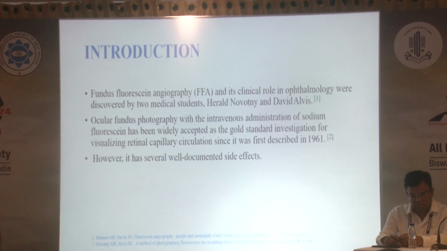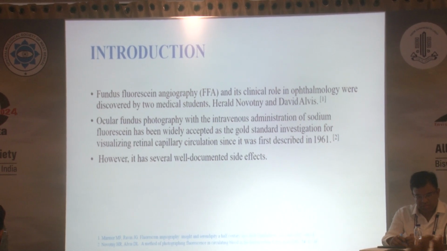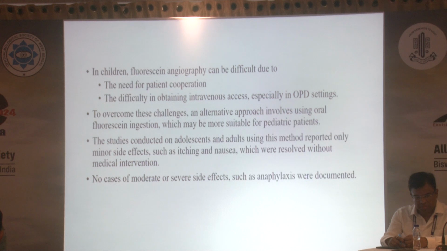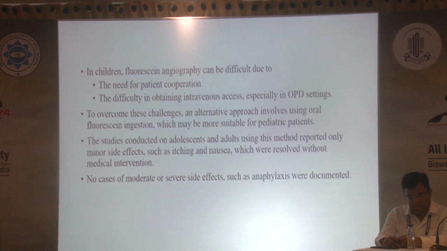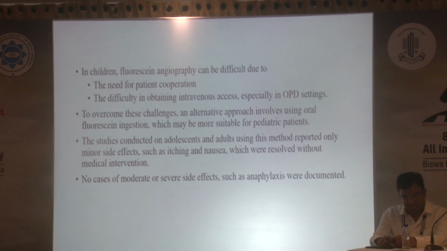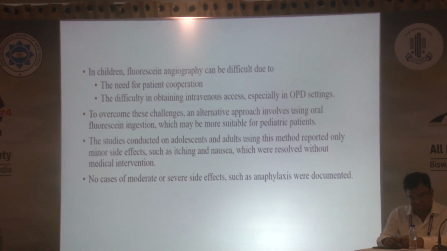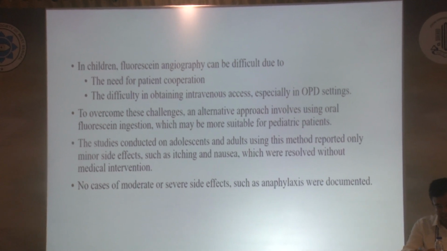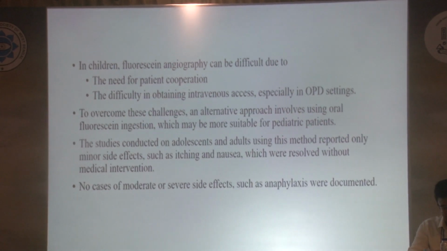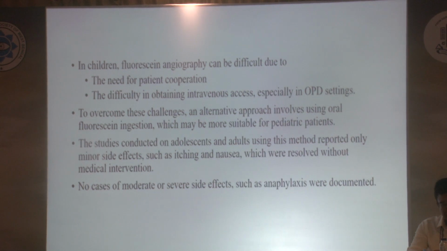till date. However, it has several well-documented side effects. One such being in children, fluorescein angiography can be difficult due to the need for patient cooperation and the difficulty in obtaining intravenous access. To overcome these challenges, an alternative approach involves using oral fluorescein, which may also be more suitable for pediatric patients.